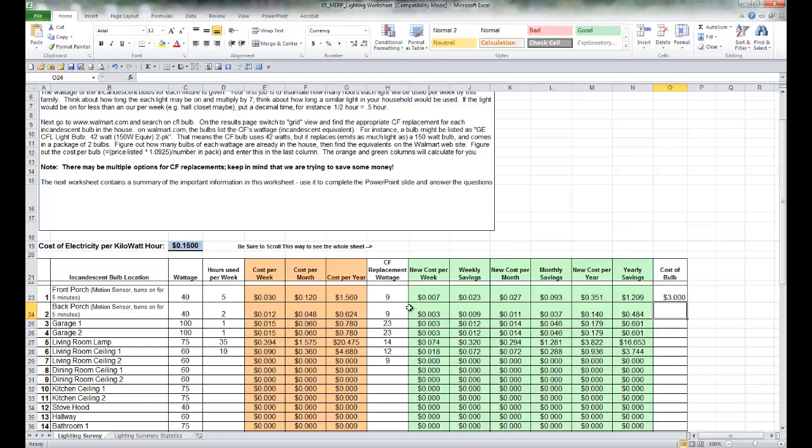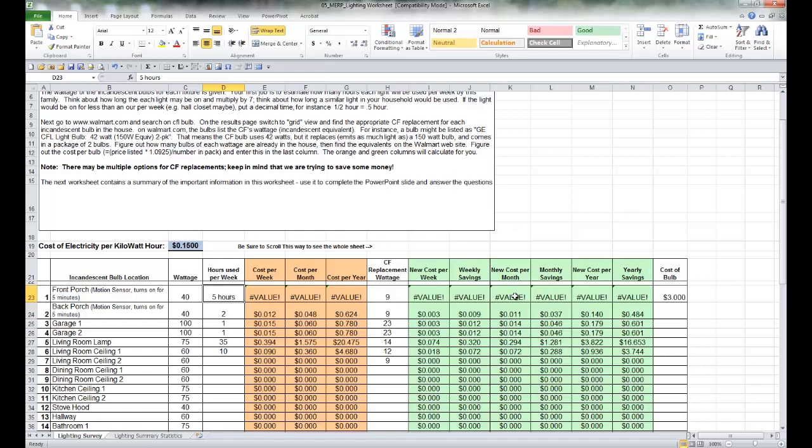One other important thing when you're filling out this table, when you're putting in the hours per week, do not put anything other than a numeral in here. For instance, if you put 5H for 5 hours, notice what happens. It gives you an error message. Or if you put 5 and then space and put HURS, it's going to give you an error message. That's because it's expecting there to be a number in that column, but when you put anything other than a number or a decimal point, it no longer treats it as a number.